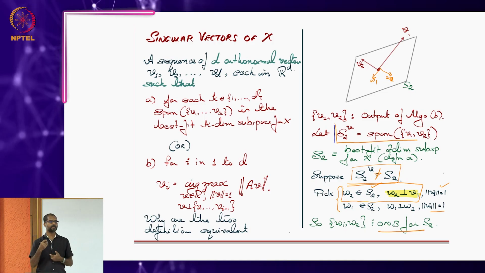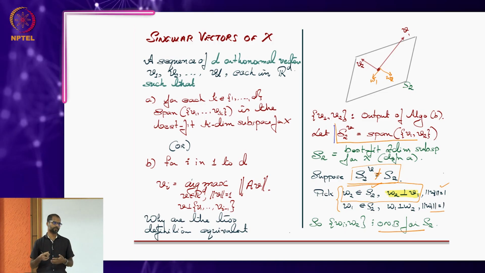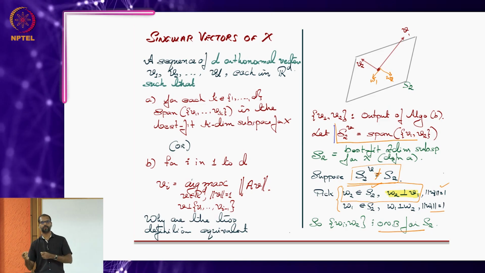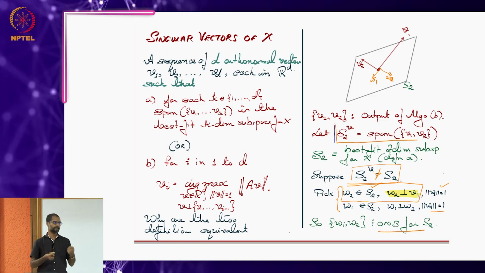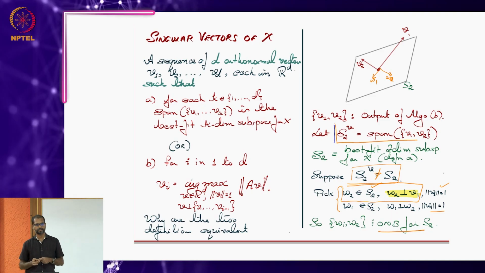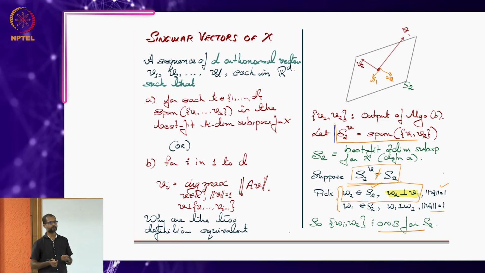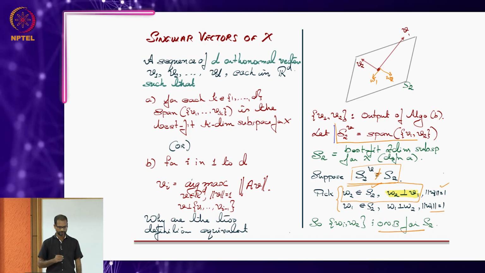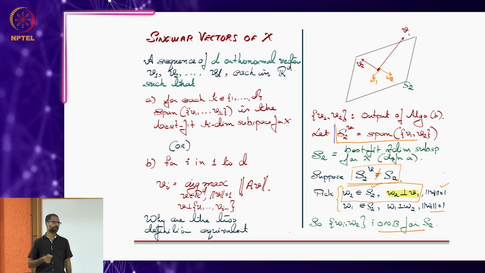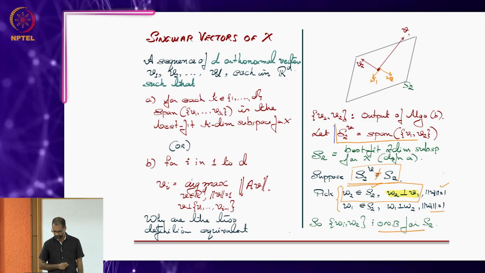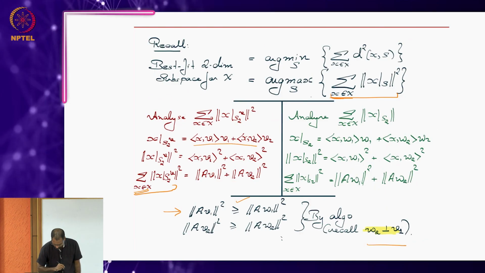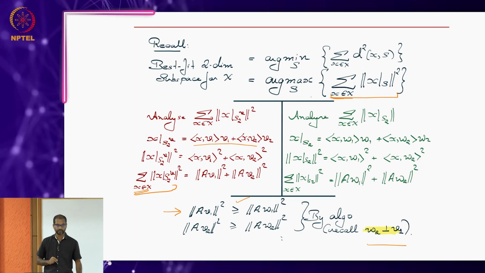Extending it to larger dimensions is by induction. You assume that the subspace you have found so far is the best, and then you put one more vector. The property of being best is retained, and in order to complete the proof, you will pick Wk first and then keep going back and so on. The idea is this, but you have to do the proof carefully using induction. Any questions?